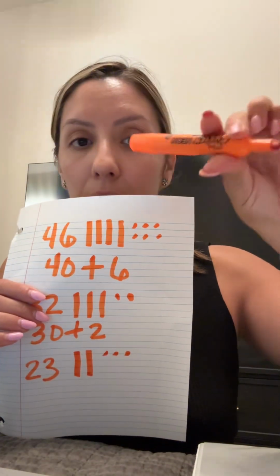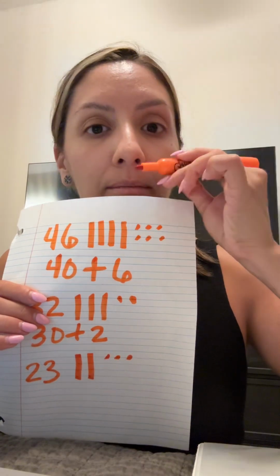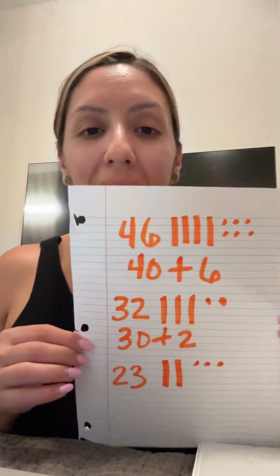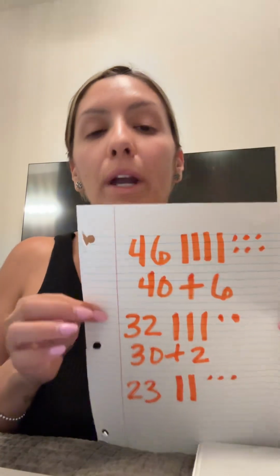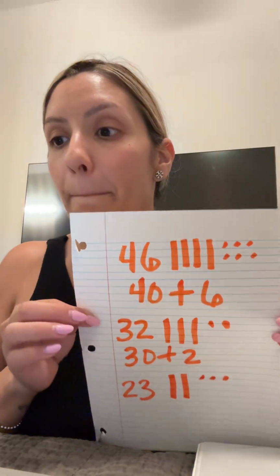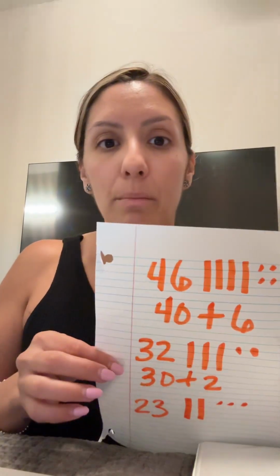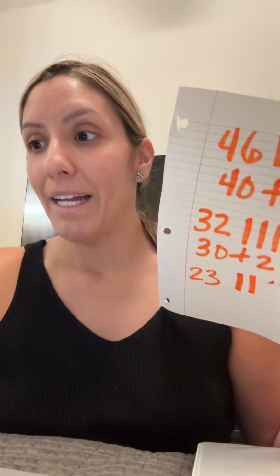And this goes with anything. Markers, my favorite. Here we go. Nice little smell. But that goes with anything we might have at home: dolls, crayons, pencils, markers. Get creative, and we can break apart numbers just like that. It's super simple, but great work. Now you know how to break numbers into tens and ones.